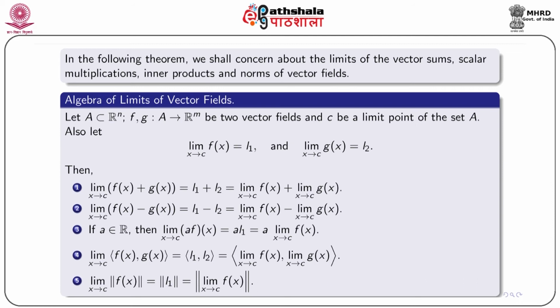So, whenever the limits exist, the limit of the inner product equals the inner product of the limits. A similar result holds for the norm also. So, the limit of the norm of f(x) as x approaches C equals the norm of L1, which equals the norm of the limit of f(x) as x approaches C. So, up to this part of this module, we have discussed limits of vector fields. Now, we are going to discuss continuity of vector fields.